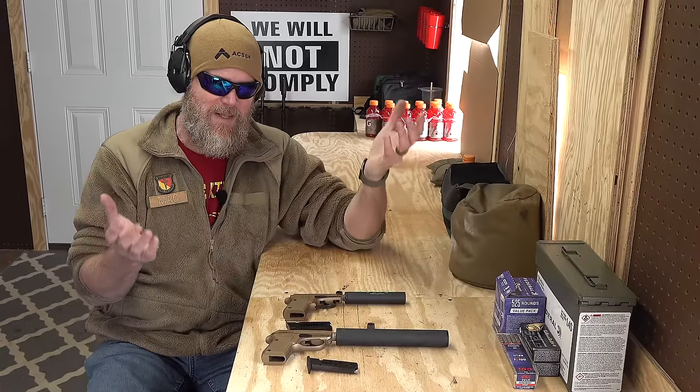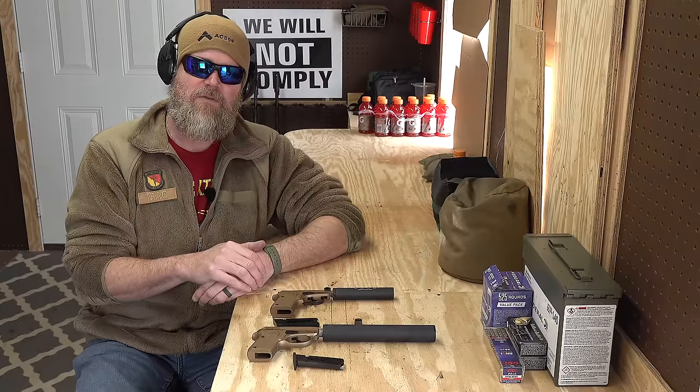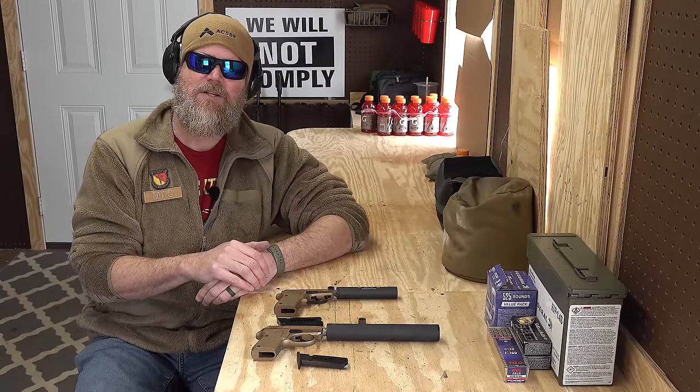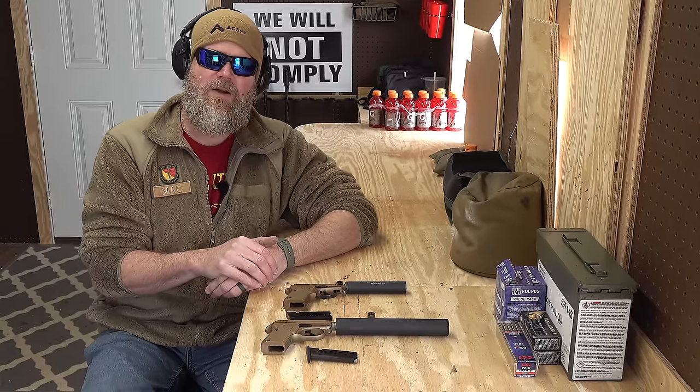They're kind of cool. I mean, they're really interesting little guns. Do I think they're good self-defense weapons? Maybe if you get one that works 100% if you break it in. But no, they're really not. They're more or less just for fun. So let's load them up and do a little bit of shooting with them, and let's see how reliable they are today.